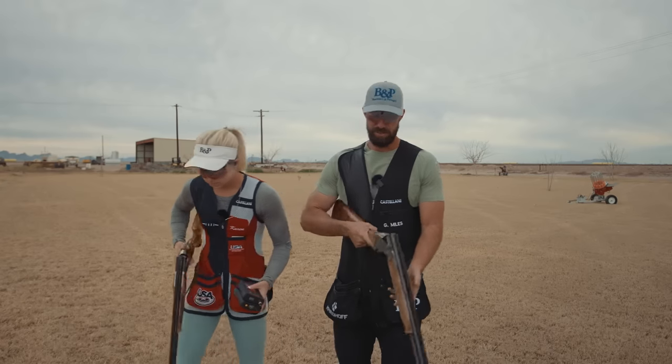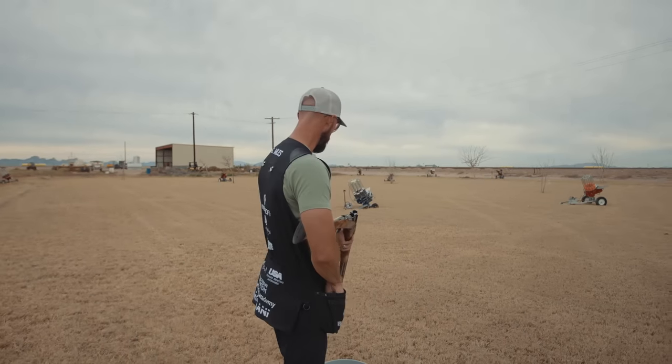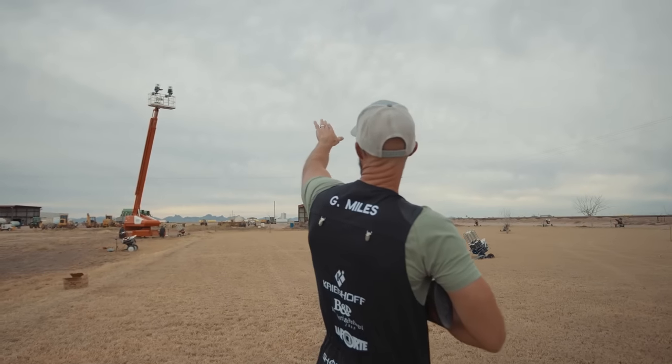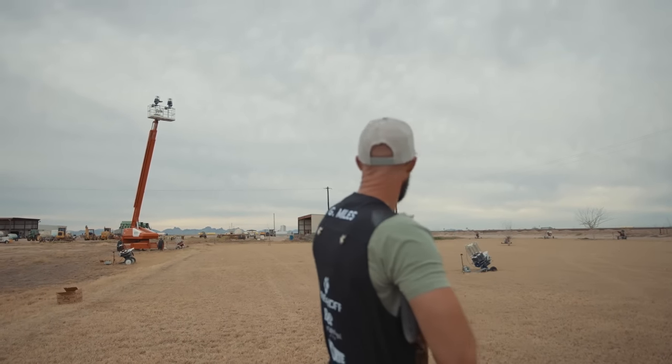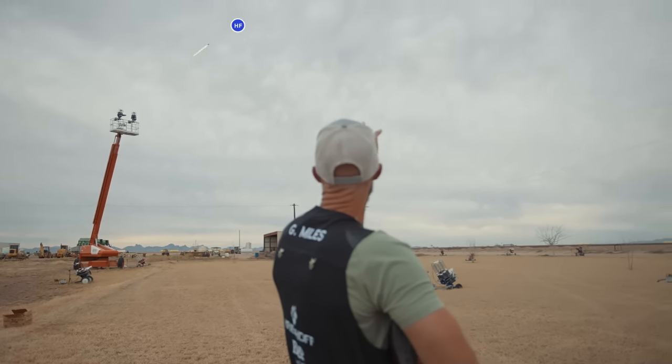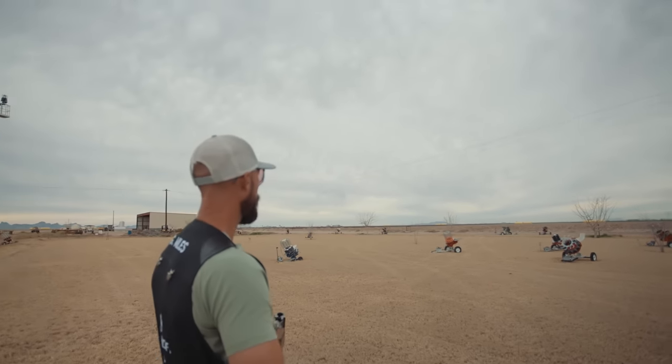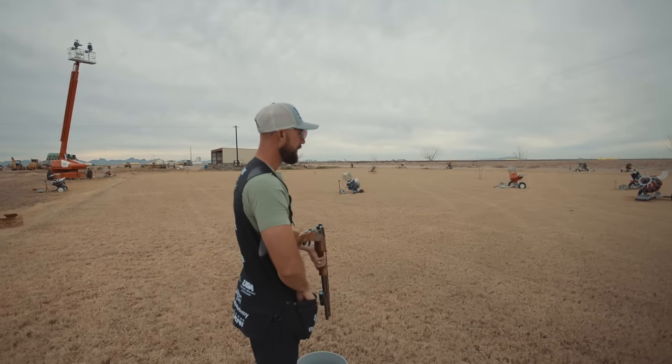Awesome. Maybe let's take a look at these two targets and shoot them. This first target is going to be the left hand machine. Let's take a look. Pull, hard, break. Okay, so I'm going to set up just like I normally would shoot this in competition.